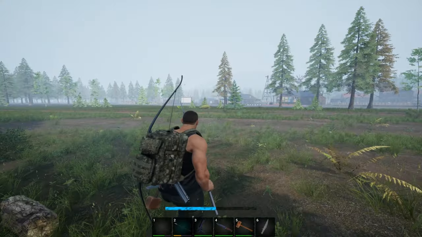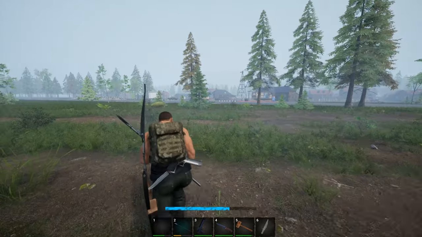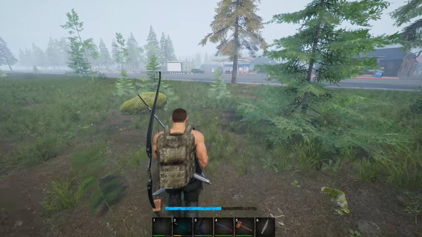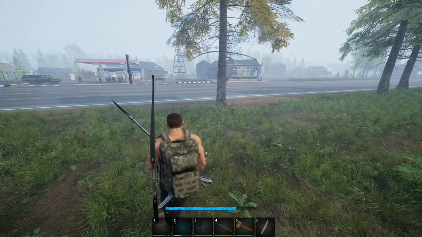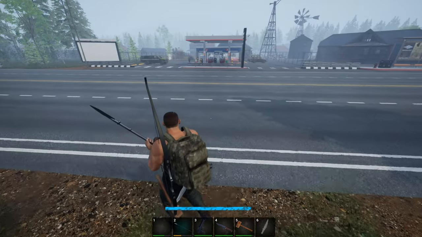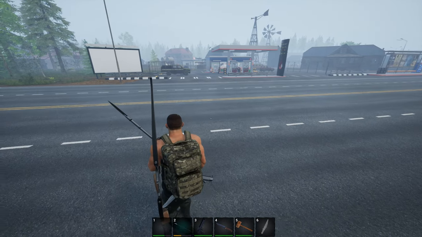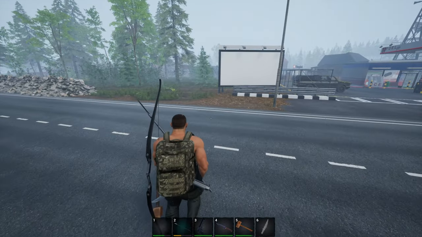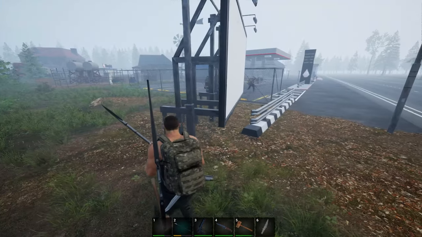Right. We did the fuel station. We did that area. There's a vehicle there. Did I see that vehicle before? Yes, that's the truck, isn't it? Right, let's head a bit deeper in this way. See what we got. I could do with some more medical stuff as well. Actually, it might be a good idea to check the hospital again. I don't know what the spawn rate is of the stuff here.